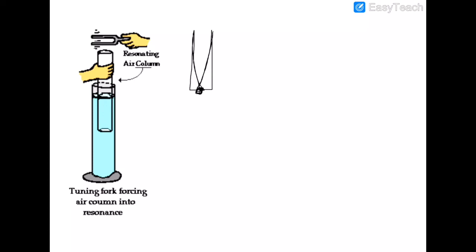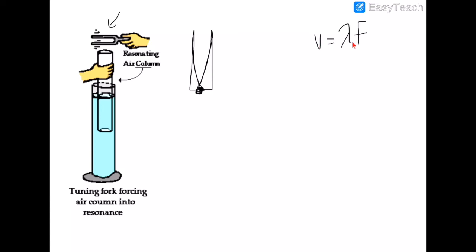Now, if you look at that, what we want to do is figure out the wavelength, because we can use this to figure out the velocity of sound in air. It's interesting. Velocity is wavelength times frequency. And if I know the frequency because I'm going to use a certain tuning fork right here, I'll know that frequency of that tuning fork, right? And all I have to do is multiply by the wavelength of the sound, and I would actually have the velocity of the sound in air. This is a way we can actually measure the speed of sound.